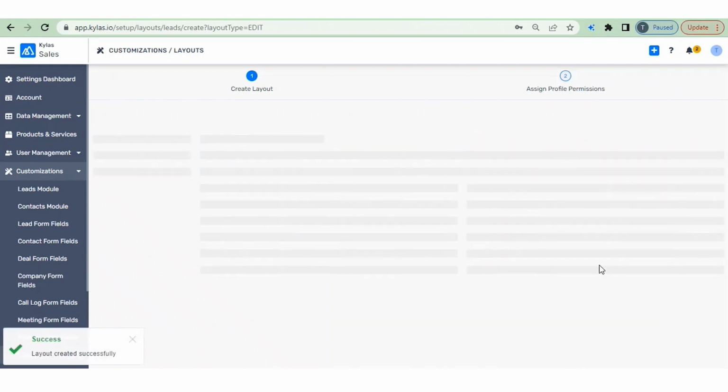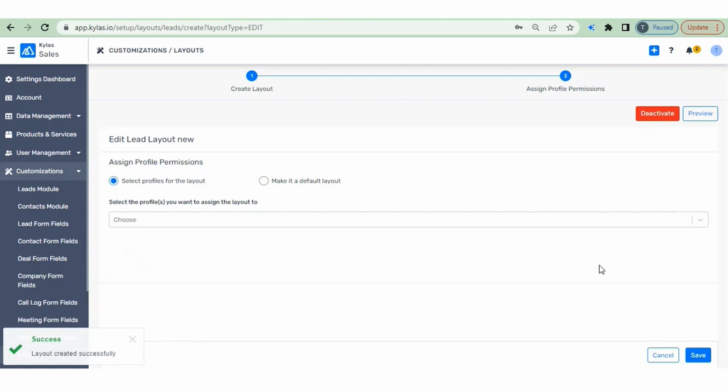So I don't need to create a new layout from scratch, but I will clone that existing layout to create a new layout. So this way, my different profiles under one account will have a different set of fields on their add lead or edit lead layout forms.